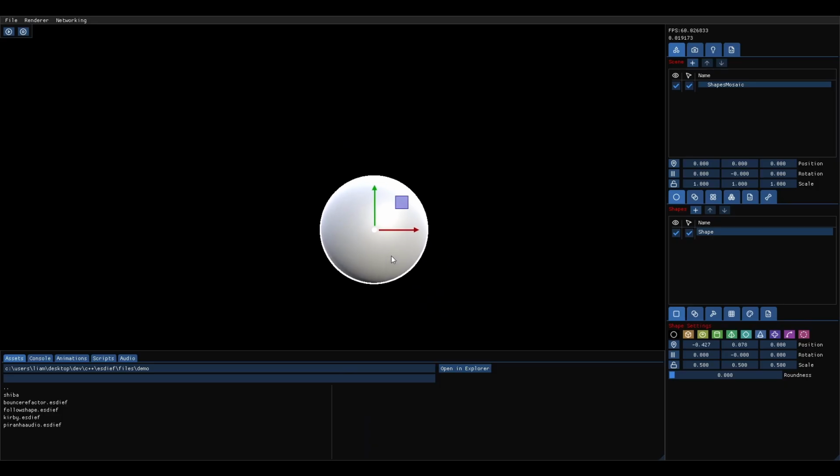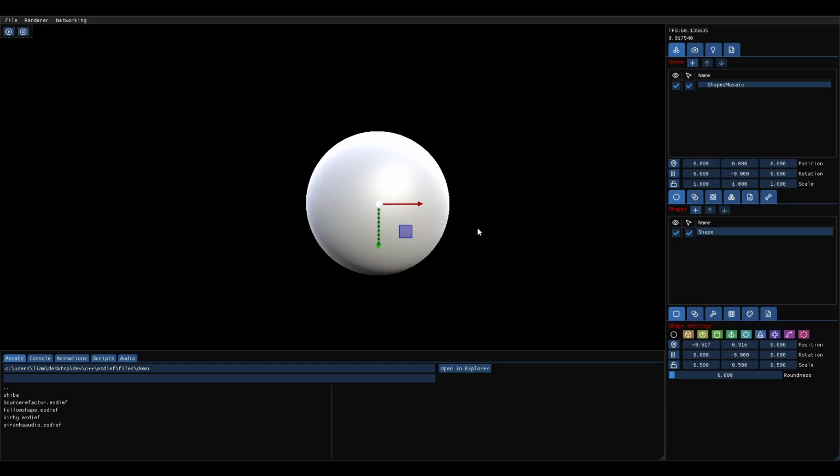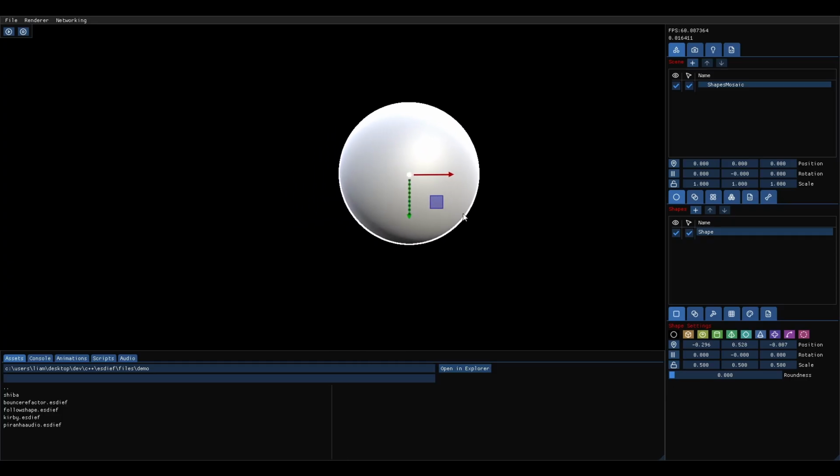I won't get too technical, but what that basically means is that here I have a sphere in the scene, but rather than other 3D game engines or renderers or modelers like Blender and Unity, this is not made up of vertices. This is a ray-marched signed distance field, which means that there's no topology.